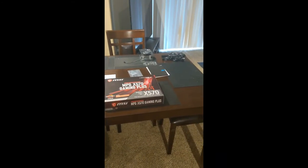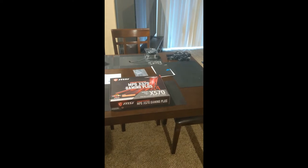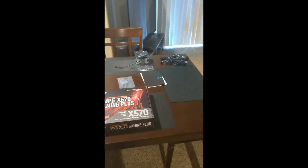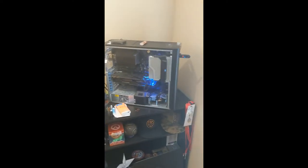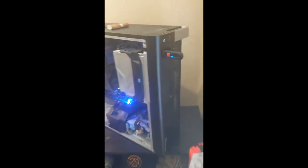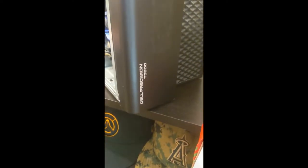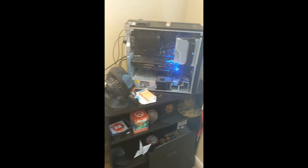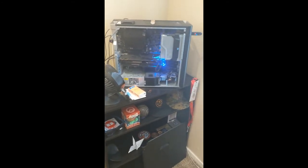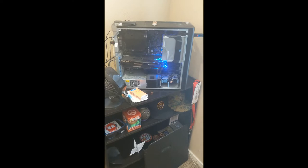I do want to say this is the first time I've built a computer in probably close to 20 years now. Prior to this, what I would usually do, and I'll show with this computer that had some cooling issues, which is why I have that fan there. This computer here is actually a Dell Precision T3600. It's running a pretty awesome Xeon processor for the time, but it's old stuff. It's running DDR3 RAM, pretty darn slow RAM, even though it's ECC, which is error correcting RAM.